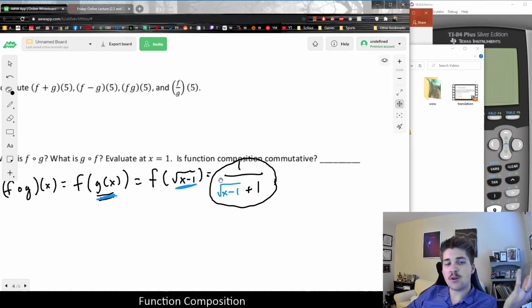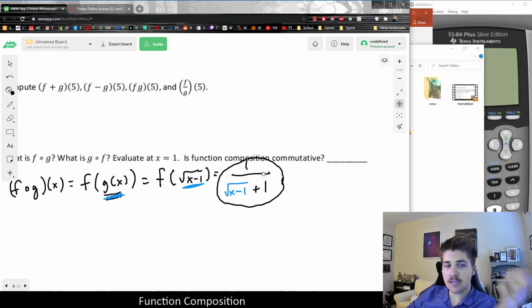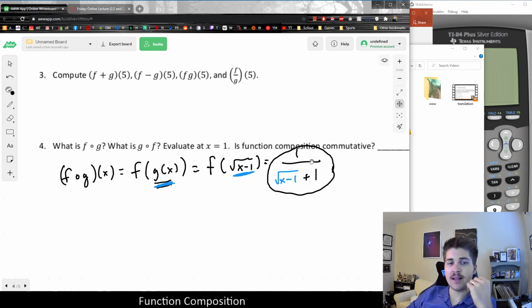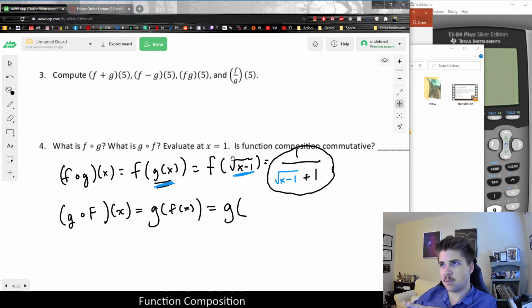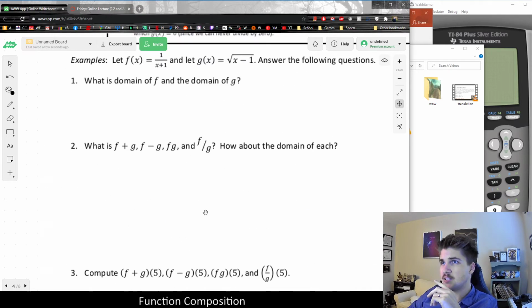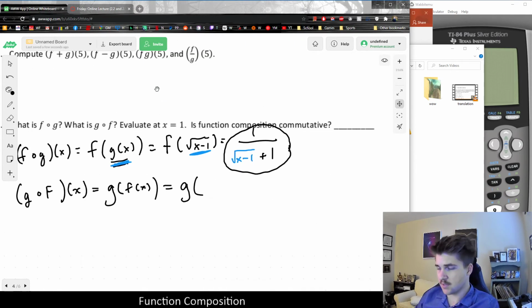Again, we might wonder, can I simplify this? Should I do anything with this? But whatever, I've created a new function, which is going to be entirely different, the net result of applying two functions in order, g first, f second. Now, if I were to do f first and g second, that would be g of f of x. Instead of taking g and plugging into f, I'm going to do exactly the opposite. I'm going to take f and plug it into g, where f was just 1 over x plus 1.